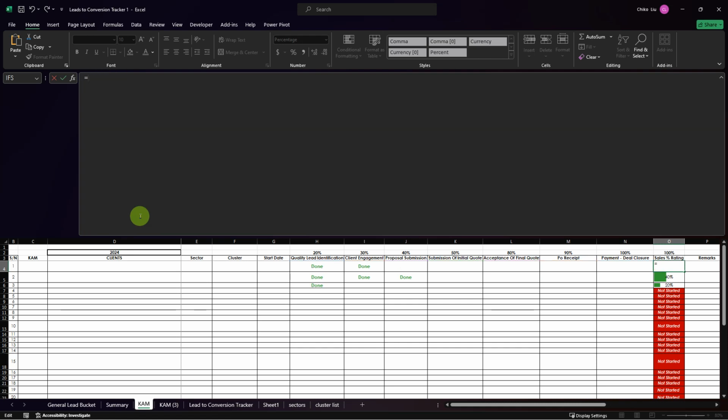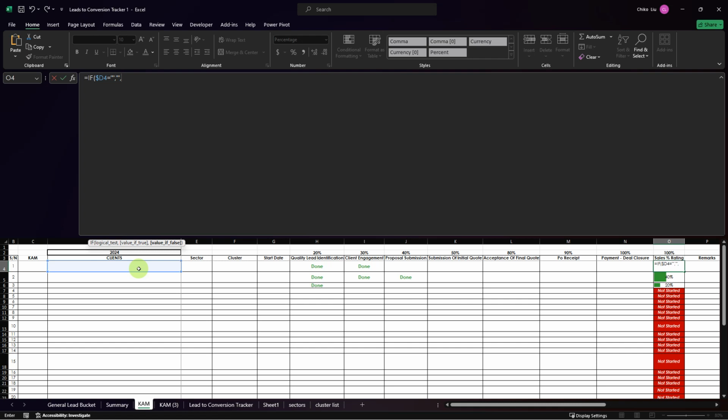So I can just say IF this person, because I'm going to click and drag, is equal to empty space, then maybe I'll say 0%, then nothing, either one.